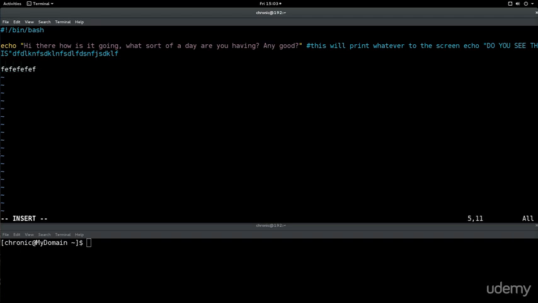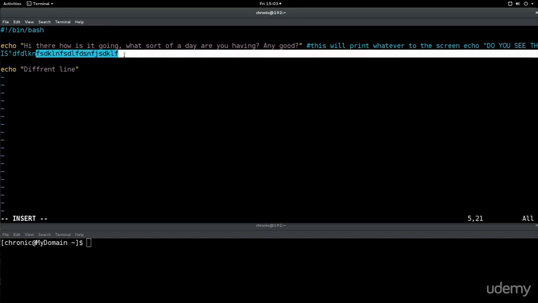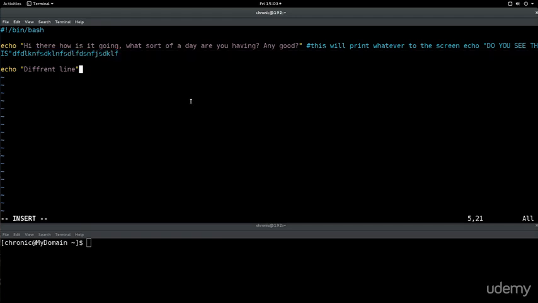So I am in a different line now. And if I type in echo, the different line, you will see that this will indeed be printed out. Regardless of whether or not this actually seems like it's in the next line, it's not. This is all considered to be a single line.